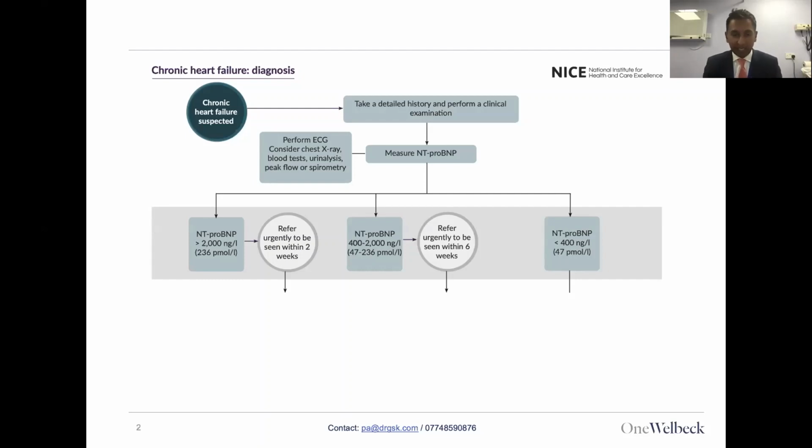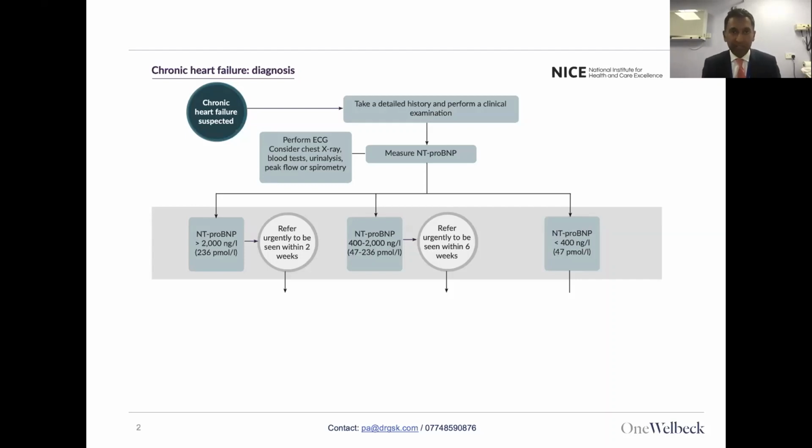Now, sadly, working in the NHS, this doesn't always happen. I'm quite lucky where I am at Imperial. I do a community heart failure service, and we're extremely lucky to have 7 fantastic heart failure nurses who really help with patients getting seen within that 6-week time frame. But certainly there's patches across London where they don't have access to the heart failure nurses. And so it's the cardiologist as a lone wolf trying to battle through lists of patients. So the access can be limited, but the ideal scenario is that the patient gets seen within 6 weeks once they have that elevated NT-proBNP level.